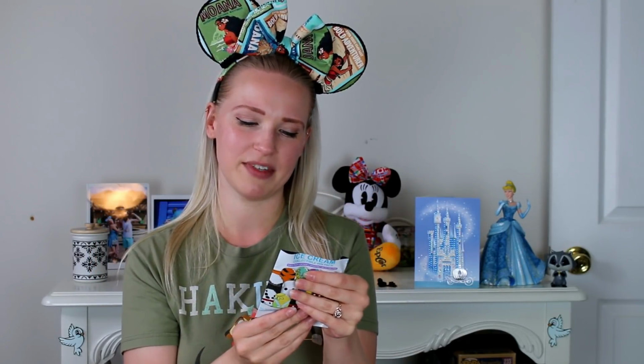Okay, now we're gonna move into the Popsicles, or the ice cream bars. I guess they're ice creams, right? But for a second, their shape to me just screams popsicle. I really like a lot of these characters. I collect a number of these characters. I just don't know how they're gonna look in person because I haven't seen them before in person, just in videos. And I always think they're cute. And then I just haven't gotten them. So now's the chance. All right, let's think about what some of these characters are. Think about which ones you would like to guess down below are gonna be in this bag.